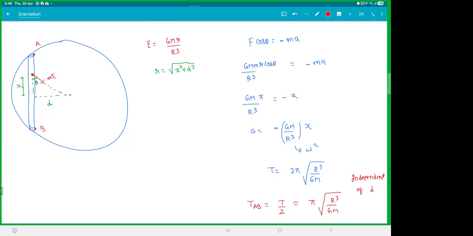And what about the normal reaction? Just to draw the FBD again, if you look at the tunnel and if you look at the forces, this is the gravitational force, which is G M m small r by R cube. The normal reaction on the tunnel will be this way. This angle was theta. So the normal reaction N is G M m r sin theta by R cube. And what is r sin theta? d. That is G M m d by R cube. Interestingly, you get a normal reaction constant.